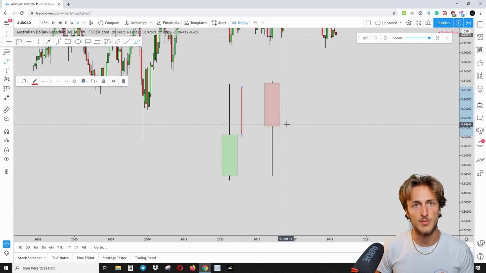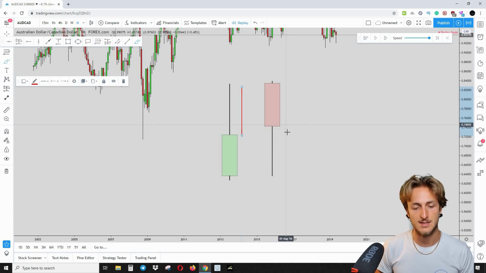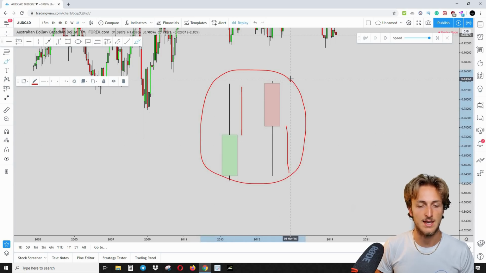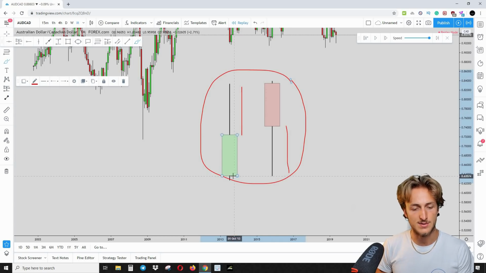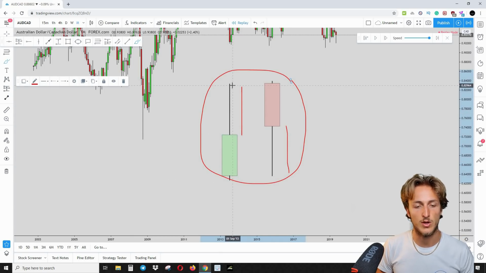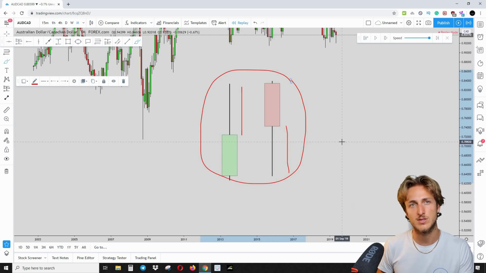And the same thing for a bearish candle. If you have a red candle in which the body has more or less the same shape and is as long as the wick, then the next candle will fill in the wick. So the visual representation that I gave you is more or less how these candles actually look: a small wick to one side and a long wick on the other side that is more or less the same shape and size as the body. Same thing for a bearish candle, and the next one is going to fill in the wick. Now let's try to understand why the next one will fill in the wick.